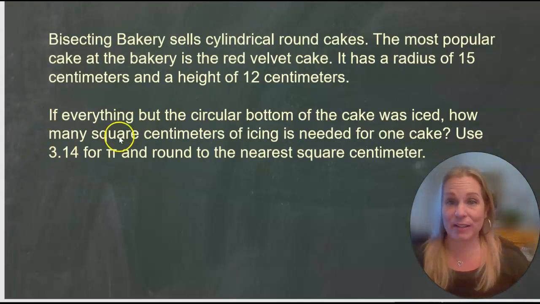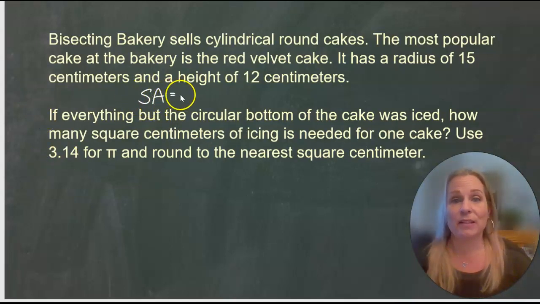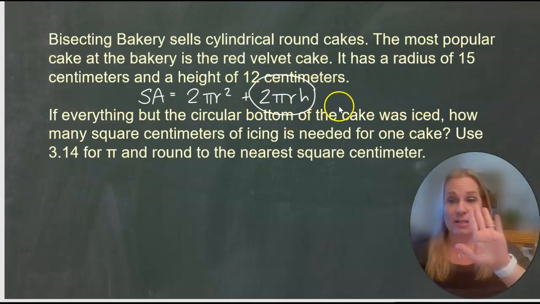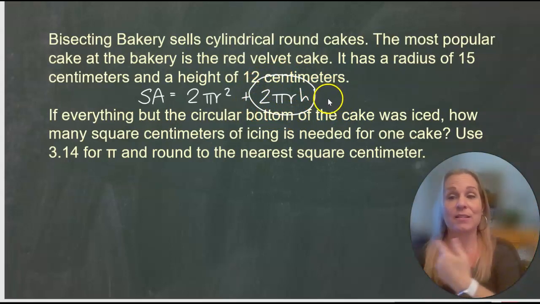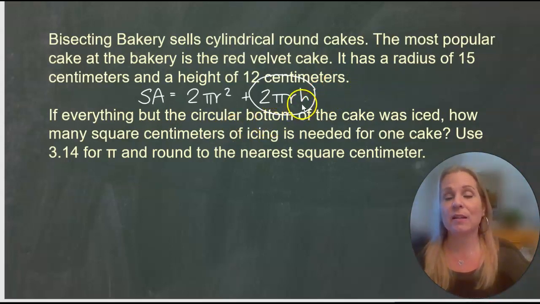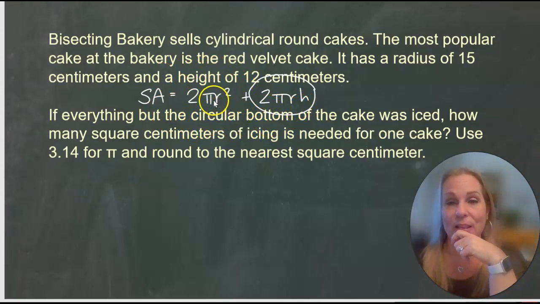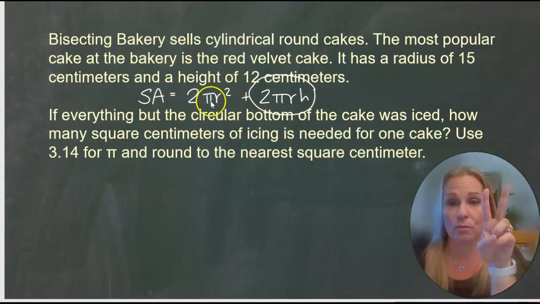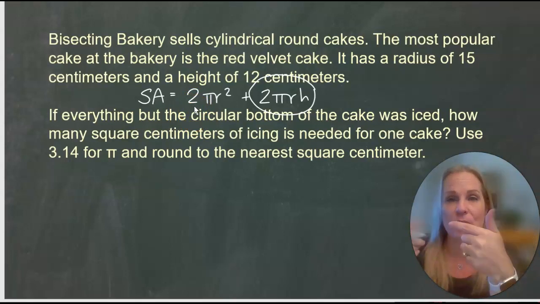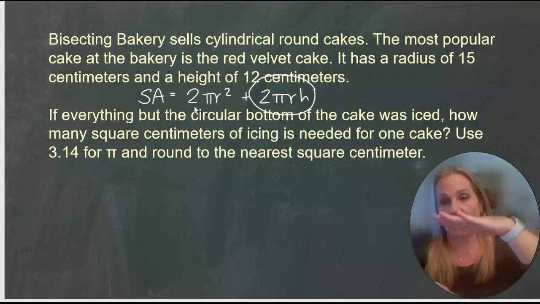Okay, so let's look at our formula again. We know that our formula is 2 pi r squared plus 2 pi rh. Now, we know that we're going to need this part for sure, right? That's the icing that wraps around the sides of the cake, that curved rectangle that goes around the side of the cylinder. So for sure, we're going to need that. But let's look at the first part. This is 2 circles, right? That's what the 2 is for here. So that 2 is we're finding the area of one circle and doubling it because we've got identical circles on the top and the bottom.